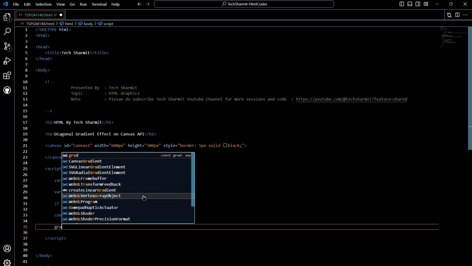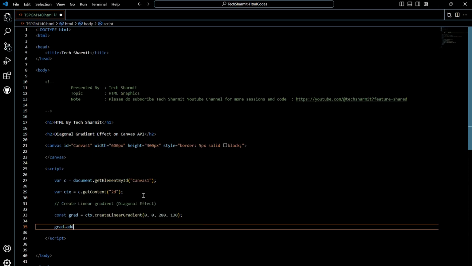Now it's time to use it. So I'll write grad dot addColorStop, and in the ColorStop we will write 0, red.